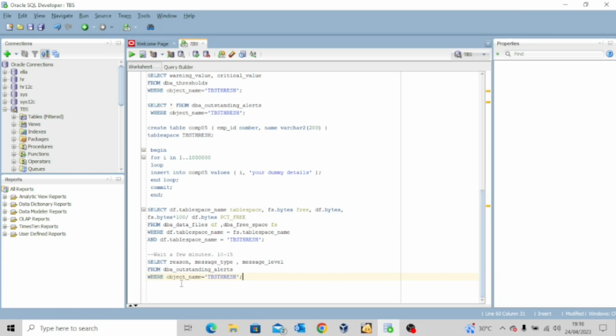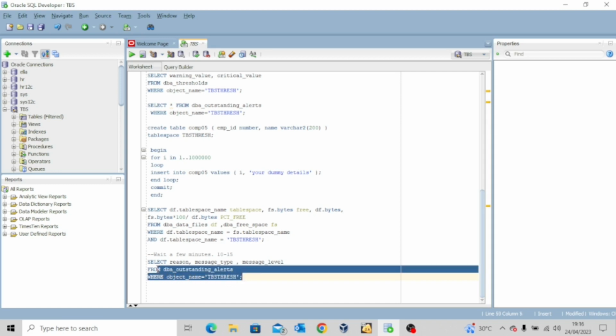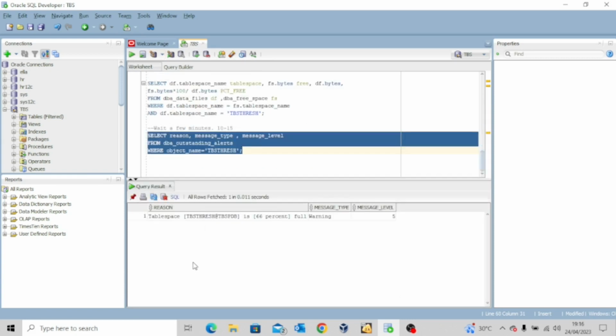So for us to get details of the threshold, we have to query the DBA_outstanding_alerts again. The query will be select reason, message type, message level from DBA_outstanding_alerts, where object name is equal to TBS thresh. So let me quickly execute this. And then we can see that we already have a message.